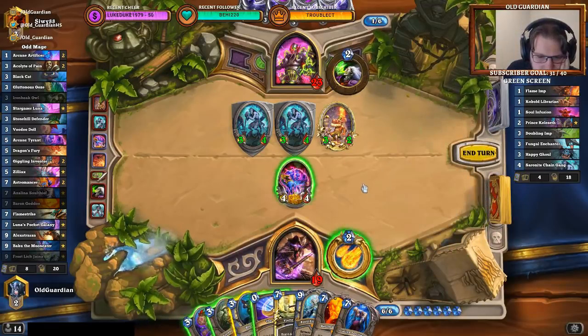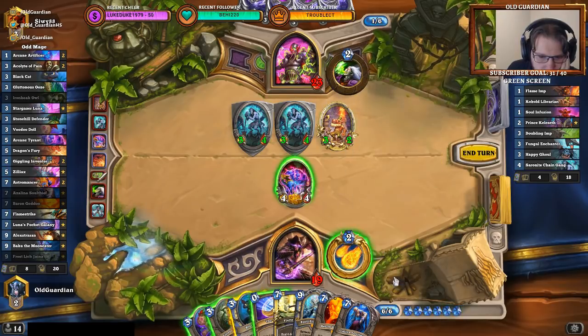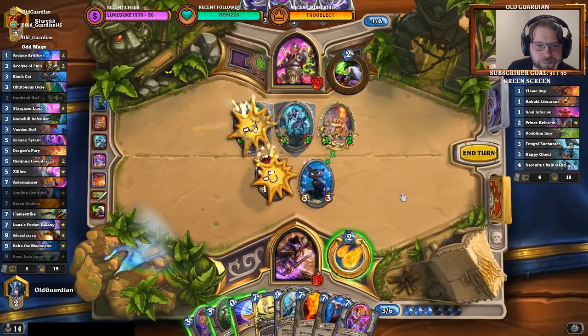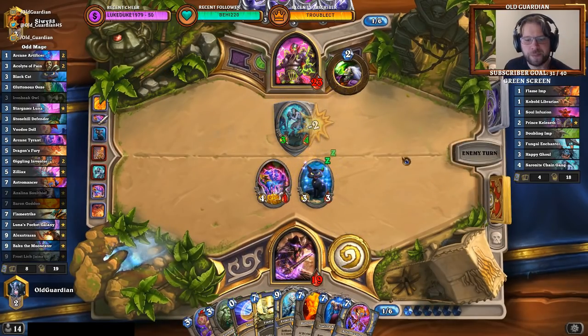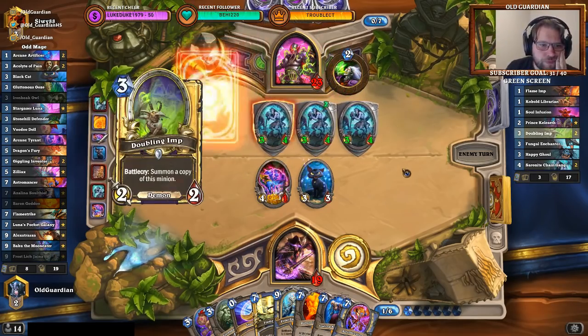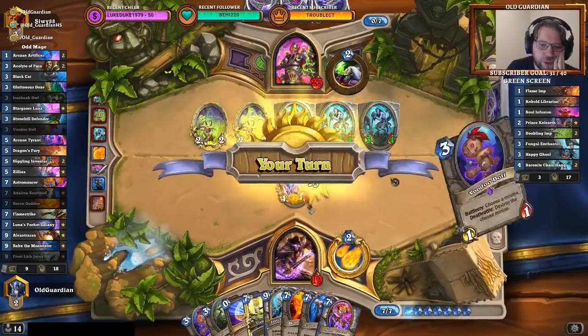I don't think it's needed yet. I can kill one, I can ping another. 4 mana. I can play the Black Cat. Kill a couple of these minions here. Okay, I was able to hold back the Flame Strike for a while. Too bad about that Kelesth though. Okay, it's Flame Strike time.